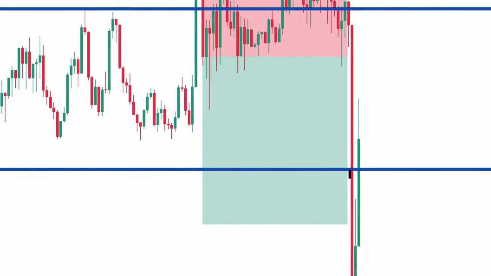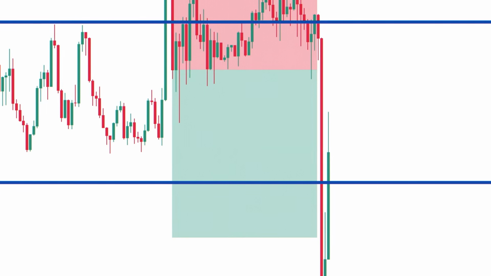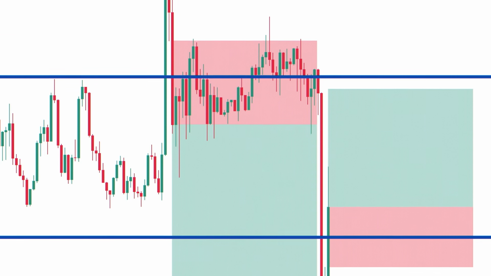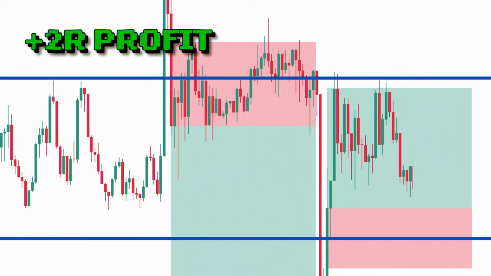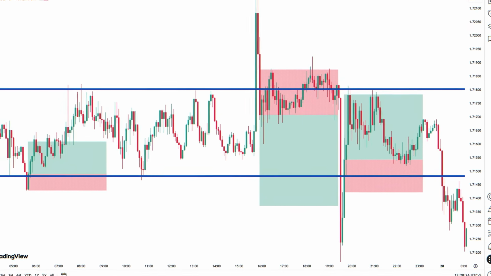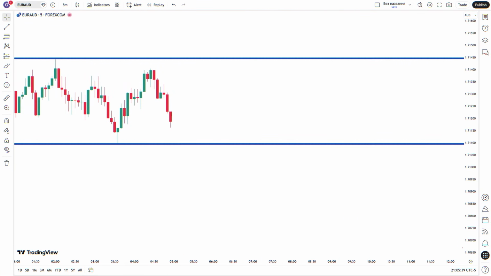But soon after, price forms a new breakout below the lower boundary. We enter a long position again. Stop loss is placed the same way, at the wick of the previous candle. Take profit is set at 2 times the stop loss distance, and then price reaches the take profit. After that, price breaks the lower boundary once more and does not return back into the trading range for the rest of the day. Now let's move to the next trading day.